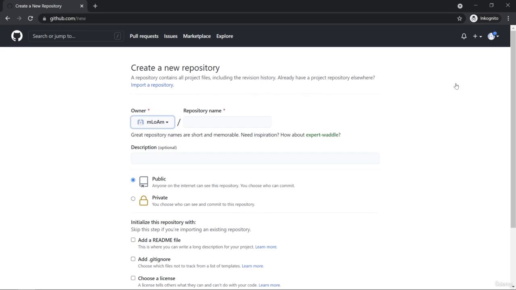On this page, you can now find a lot of options regarding your repository. First, important at the top here, you can find the information that you might have a project repository elsewhere and that you can import a repository. This is not related to Git though.